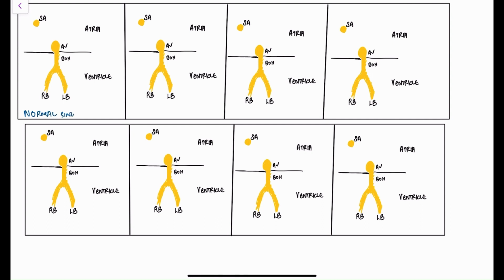So a normal sinus rhythm will be a beat coming from the sinoatrial node, going down through the AV node and into the right and left bundle branches, propagating towards the ventricles. An ectopic atrial tachycardia, which is also an atrial tachycardia, will arise from anywhere in the atria and then go towards the AV node and then carry on as normal. A multifocal atrial tachycardia is going to come from multiple foci in the atria, usually more than 3. They all come towards the AV node and then propagate as normal.